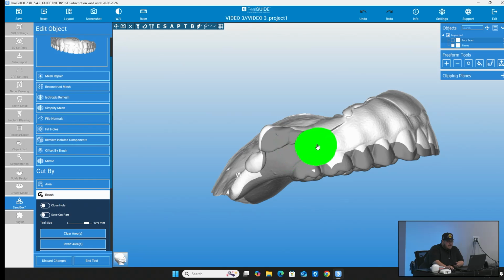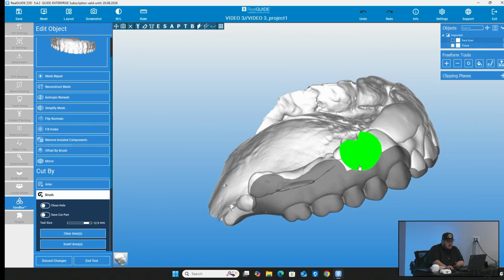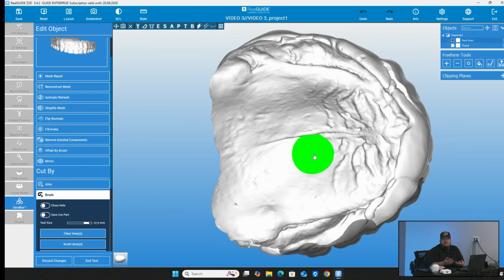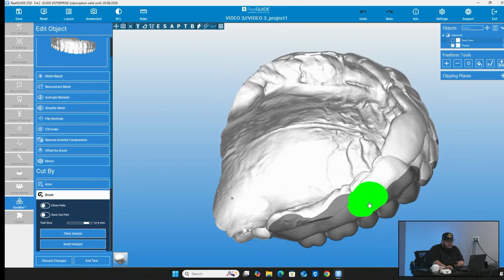Again, why I like the brush tool, as you can see, I don't want to go over the ridge of this actual denture, because everything right here in the intaglio surface I want to keep. So I don't want to highlight anything in there. That's why I do like the brush one, because if I go too far in, for example, like all of a sudden I do that, I can definitely come in, I'm just holding control. It's going to turn the dot red and now you're pretty much erasing. So the same way you would highlight, hold control while doing it, left click and hold, and you can go ahead and delete anything that you may have highlighted that you obviously do not want to get rid of.